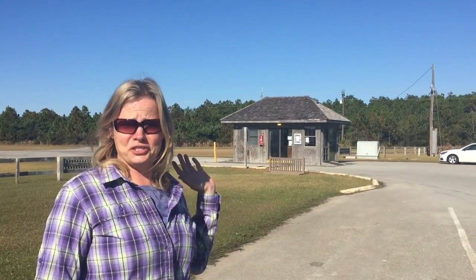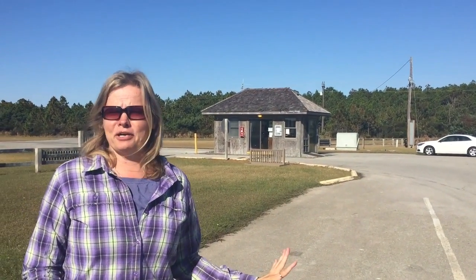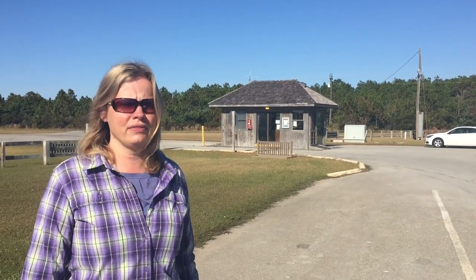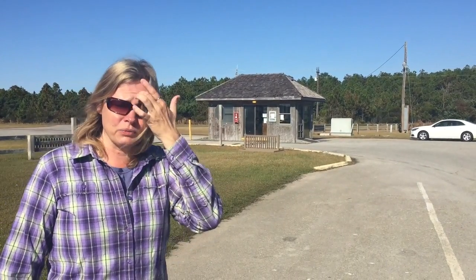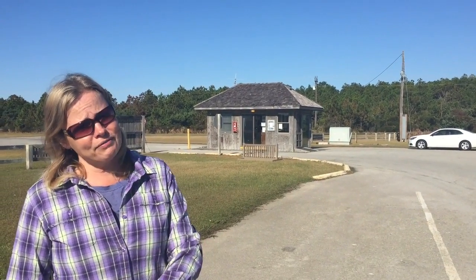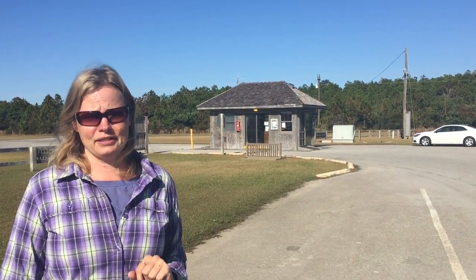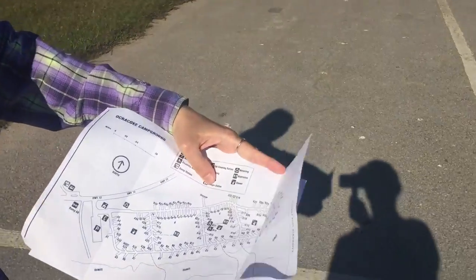All right. So we're standing just past the little check-in for the campground. This operates exactly the same way as all the other National Seashore campgrounds along the Hatteras National Seashore, in that you don't book a site, you book a space if you book beforehand, and you just come in, find your site, and then go back and tell them which site you have. The price is also exactly the same. It's $28 a night, dry camping only. If you have a senior pass, you do get the juicy 50% off, $14 a night price, which you really can't beat. But let's look at the campground map.